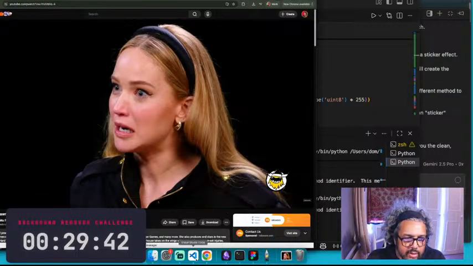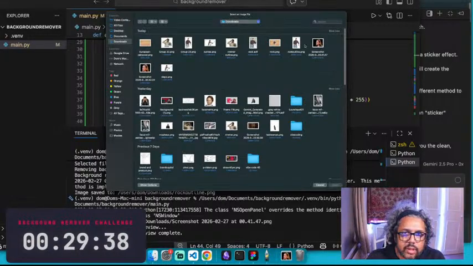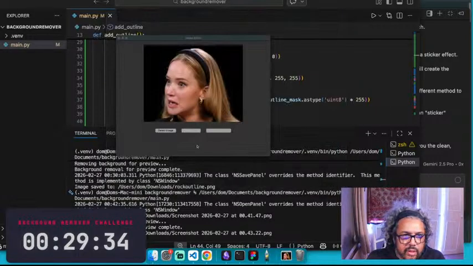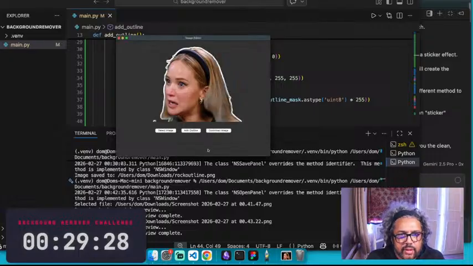Put that in there. Let's come back over here. Come back to my app. Select the new one. Give it a moment. Add outline. Okay, cool. I can kind of lose that little bit there. Let's download that image.